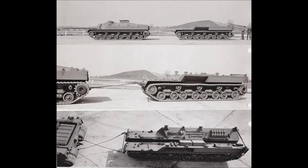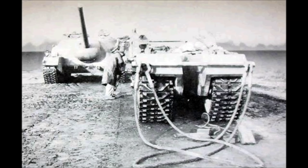The armor was massive compared to other tanks of the day, 12 inches at its thickest. The lower front hull armor alone was covered by 5.25 inches or 130 millimeters of armor, while the sides totaled up to 2.5 inches or 64 millimeters in thickness. The armor of the T28 would have been able to deflect the 88 millimeter projectile round used by the German heavy tanks such as the Tiger and the Tiger II.